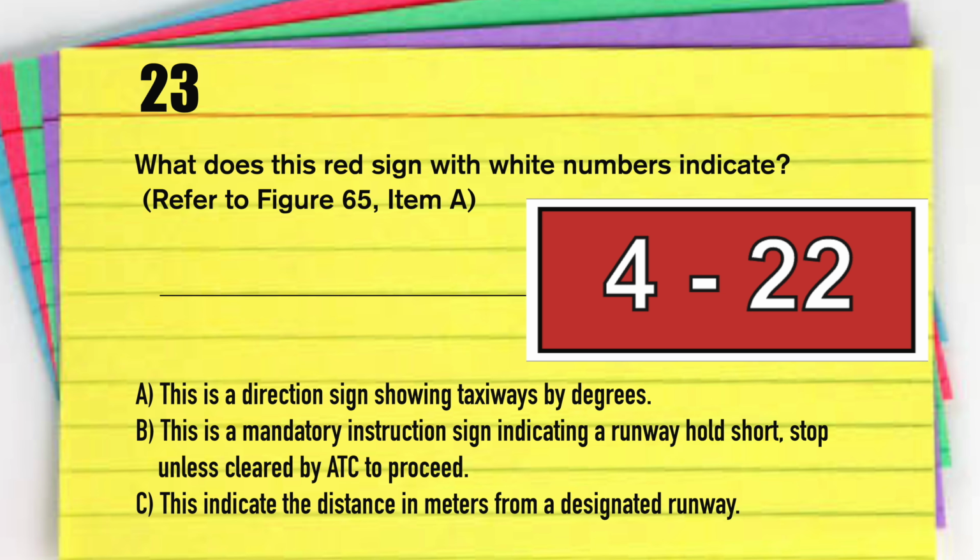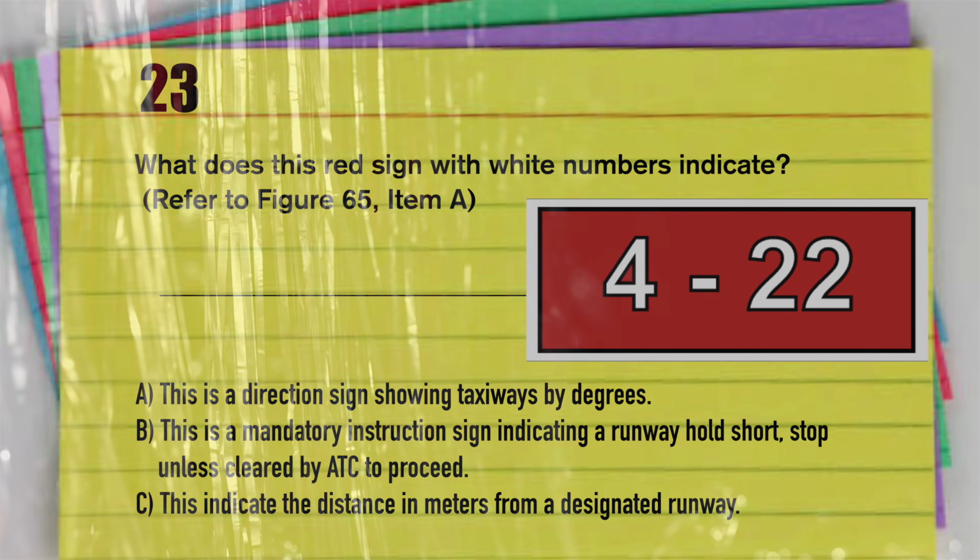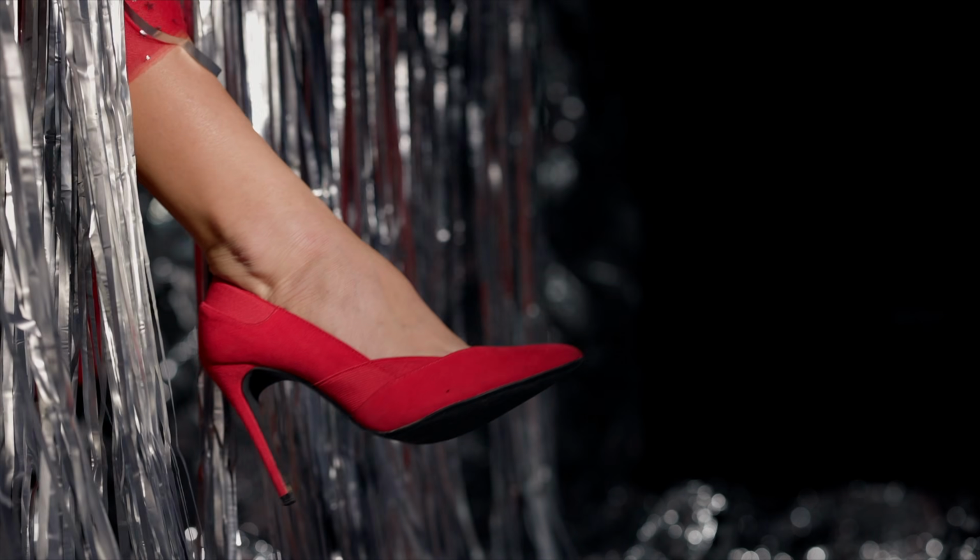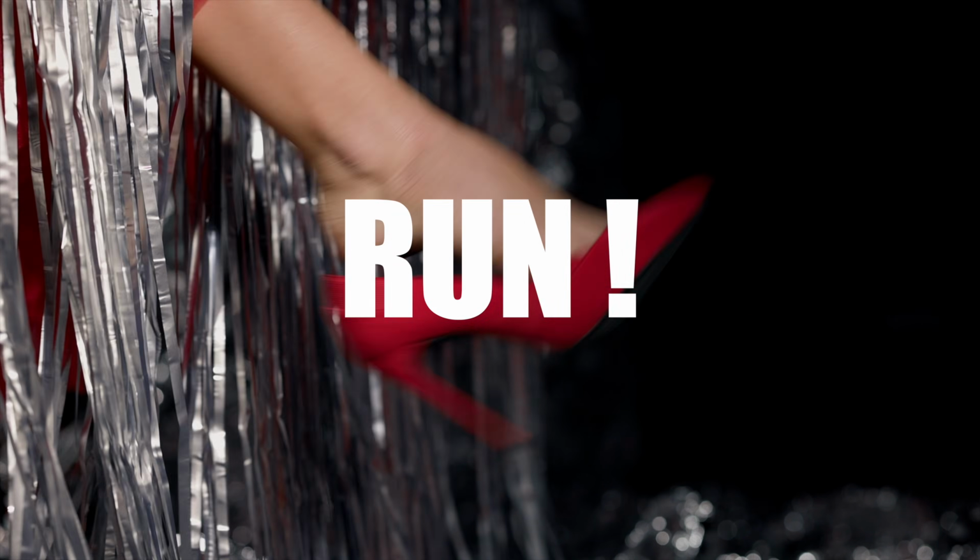And the colors that you're seeing on these airport signs, well, they didn't just flip a coin and say, hey, let's make it red. No, they chose that color for psychological and safety reasons. Get this, red is recognized internationally as a warning sign or a stop sign. So now that you know about this color, what are you going to do when you go on a blind date and you see that the person is wearing red shoes?